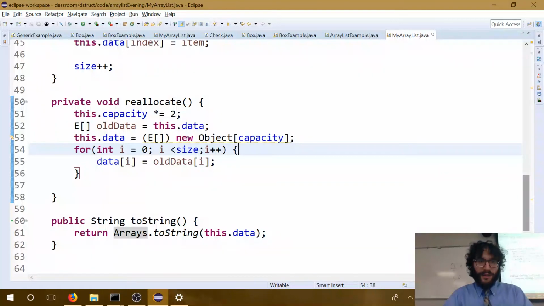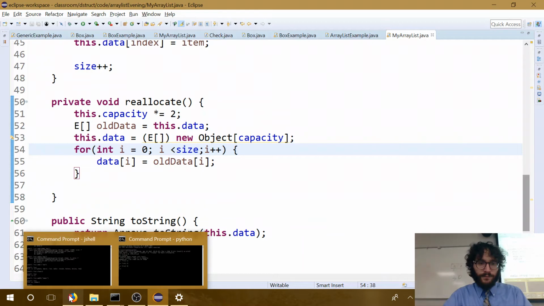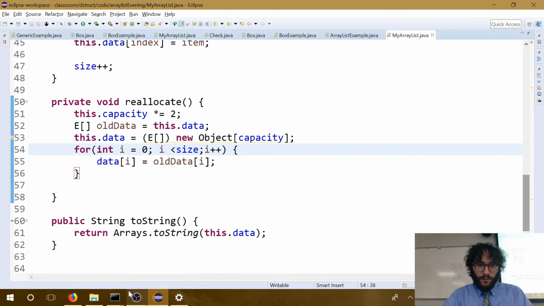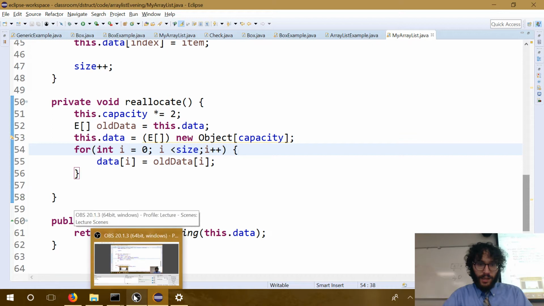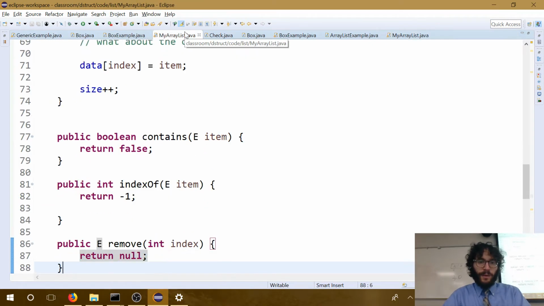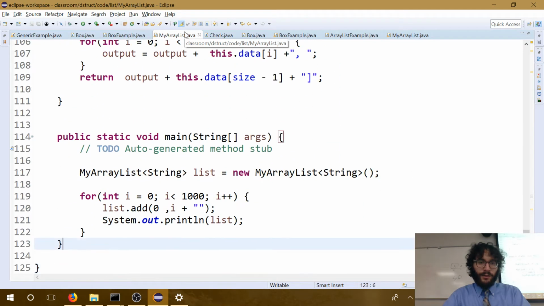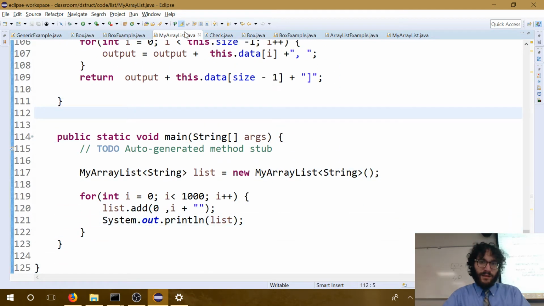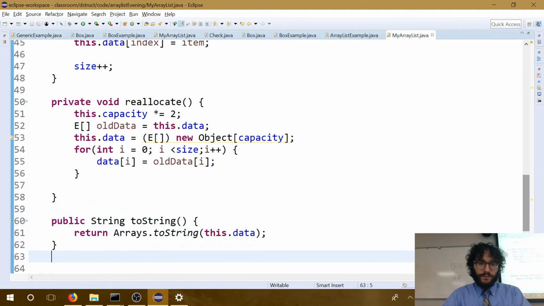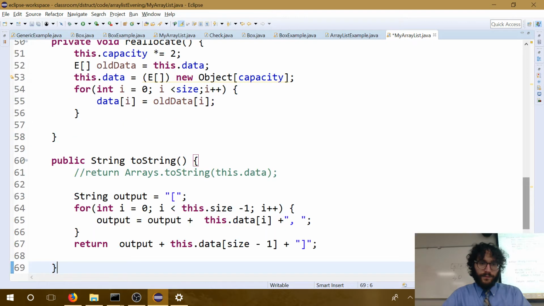Sorry, so we only have 3 more methods to write. 4 if we include the toString method, which I'm going to just skip ahead and steal from what I did yesterday. So we're going to do public toString. We're going to steal it over here and let's put it in there, right?